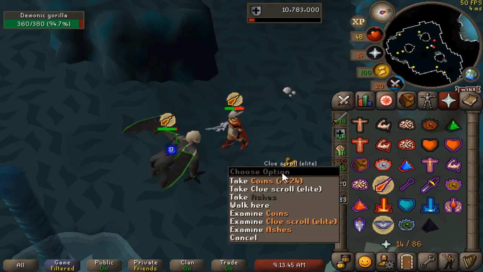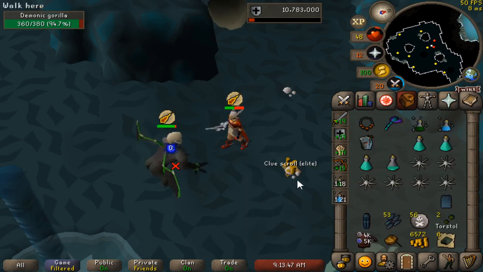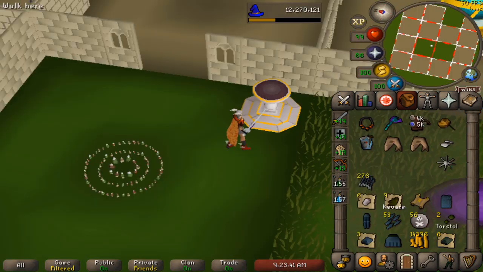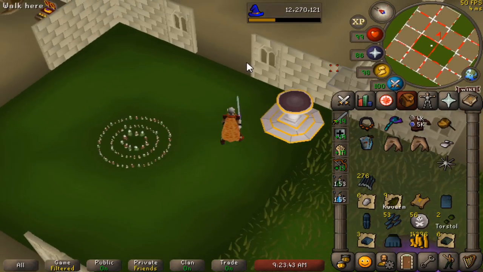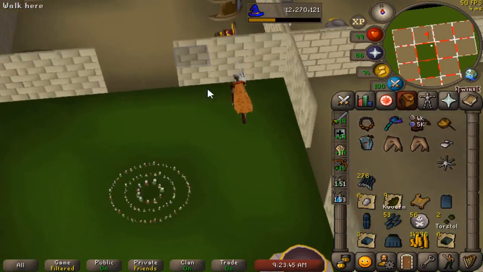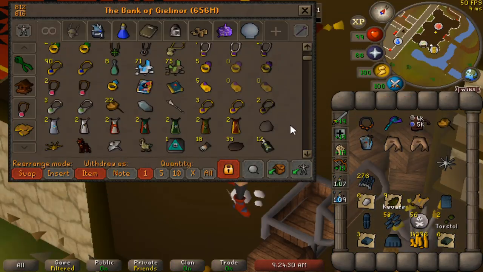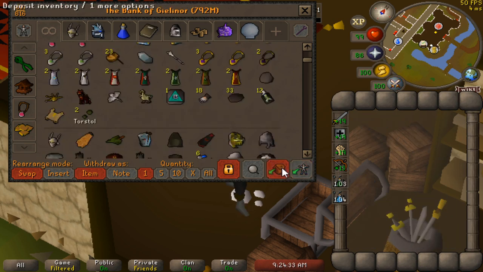Wait, what the hell? What's the chance of getting an elite clue score from these guys? That can't be that common, surely. Right, I always try my best to not complain about drops, especially when they're not even on the same table, but dude, I have been getting so many seed drops. But yeah, I'm gonna go and see if I can turn this into a master.